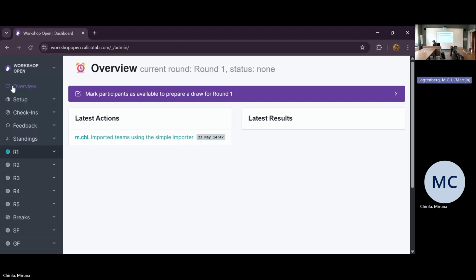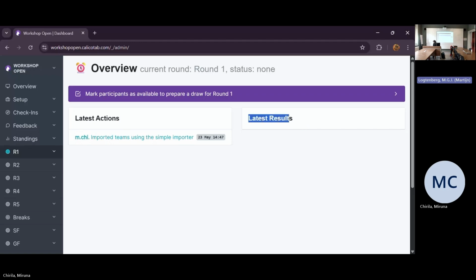So here we have the admin area. As you can see, we have a lot of things going on. Overview is just going to give you a general overview of what's happening in the tournament. Latest actions will tell you the latest thing that was added onto tab. So this could be something like, as you can see, I've added some teams for this tournament, and this will show up on TabbyCat. If someone submits feedback on a judge, it will also show up in latest actions. Same with people submitting ballots or CAs, let's say, changing judge scores and whatnot. So these things will show up in latest actions.